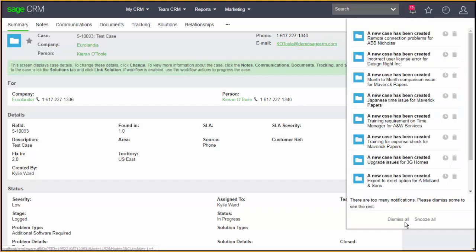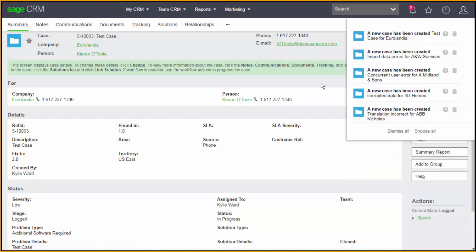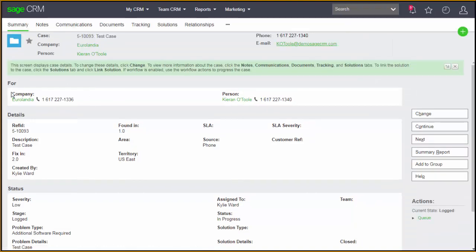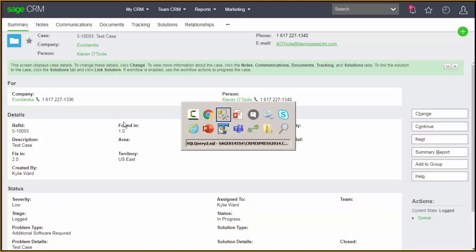So if I go and dismiss all, we can see now a new case has been created, and we're seeing another check for the information that we've on the screen. So this is the notification that I defined here. We're seeing my behavior in understanding what that case is.